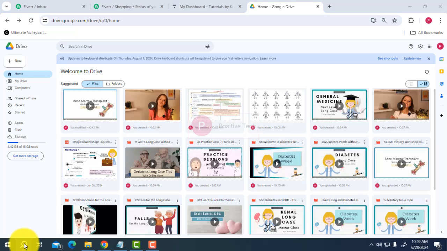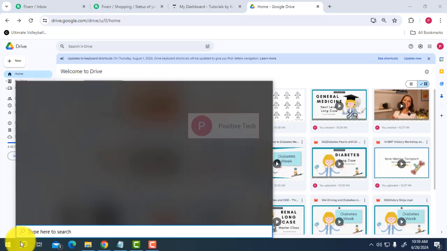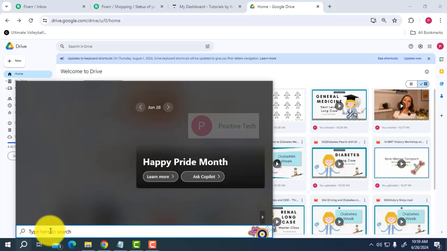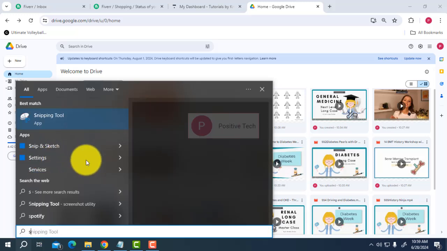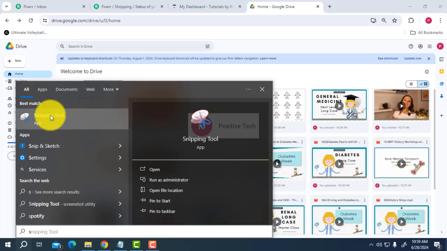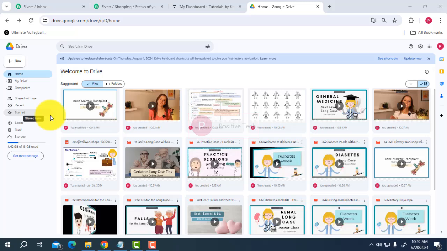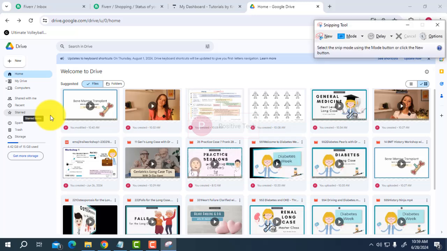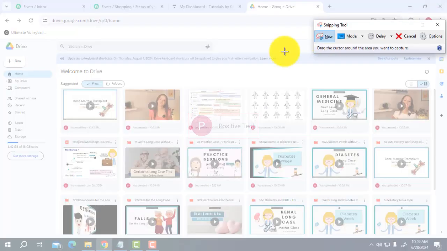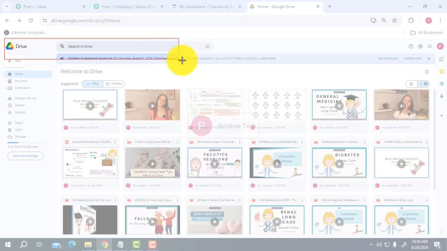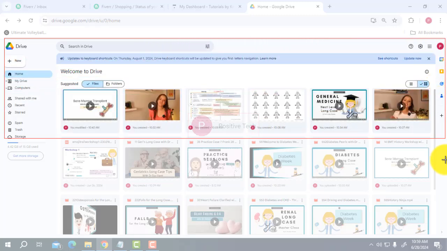You can go here and select the snipping tool, and then take a screenshot, so that other clients, whenever they jump to your file or folders, at that time they will see that work.